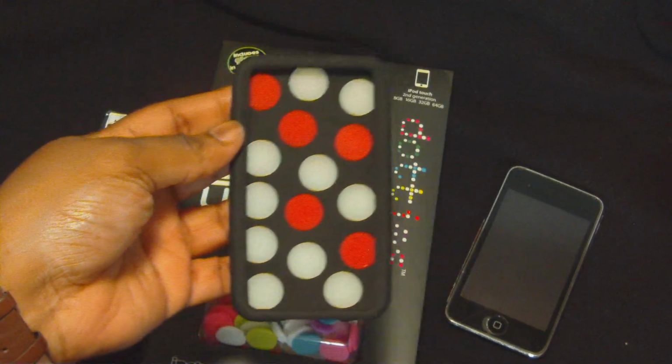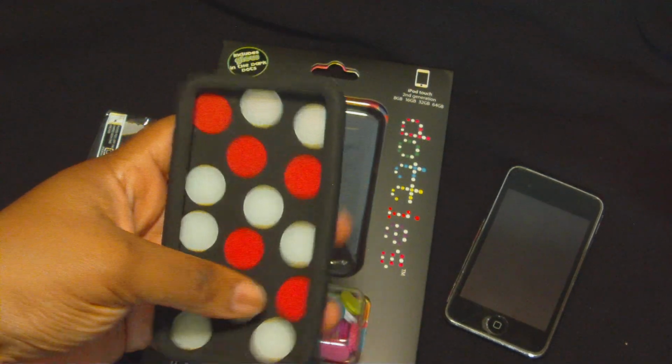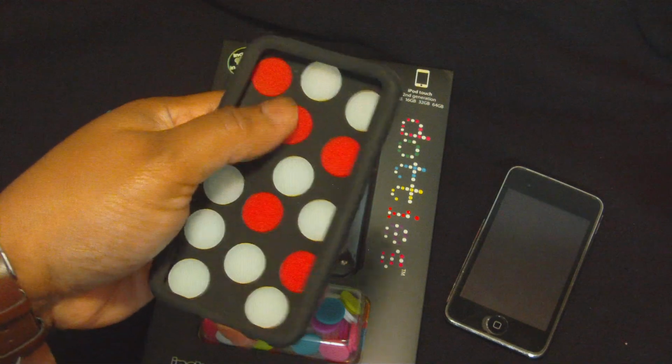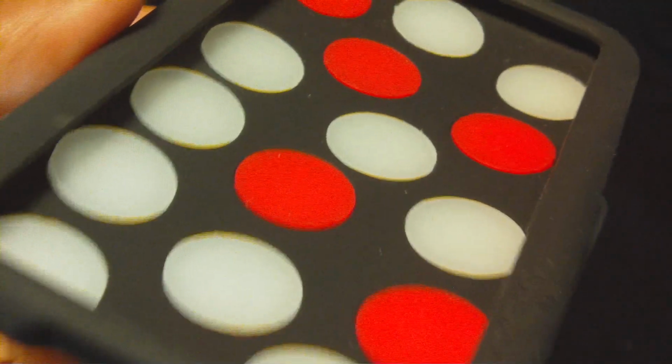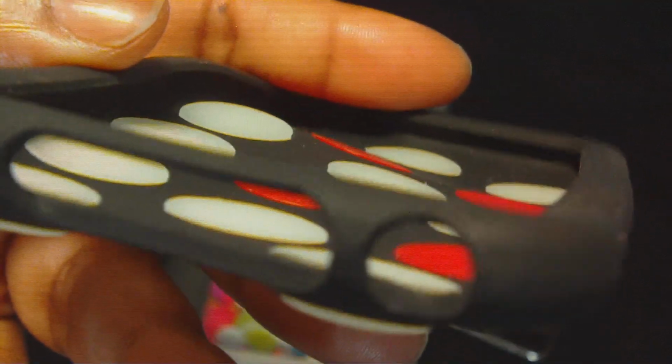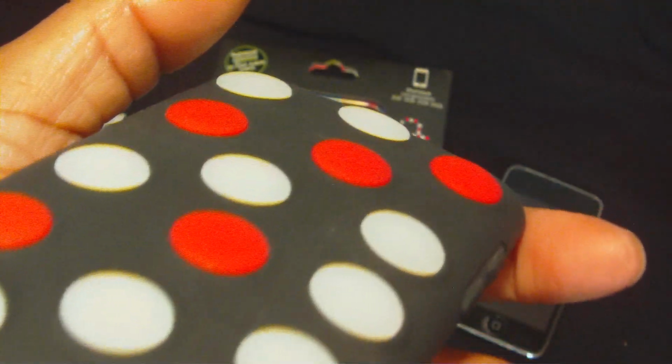Okay, so here it is. Here's the case right here. As you can tell, it is silicone. You have this big old opening for your screen. And here are the dots right here. Now, as you can tell, they're very flat right here. Very flat. On the back, it's very bumpy.